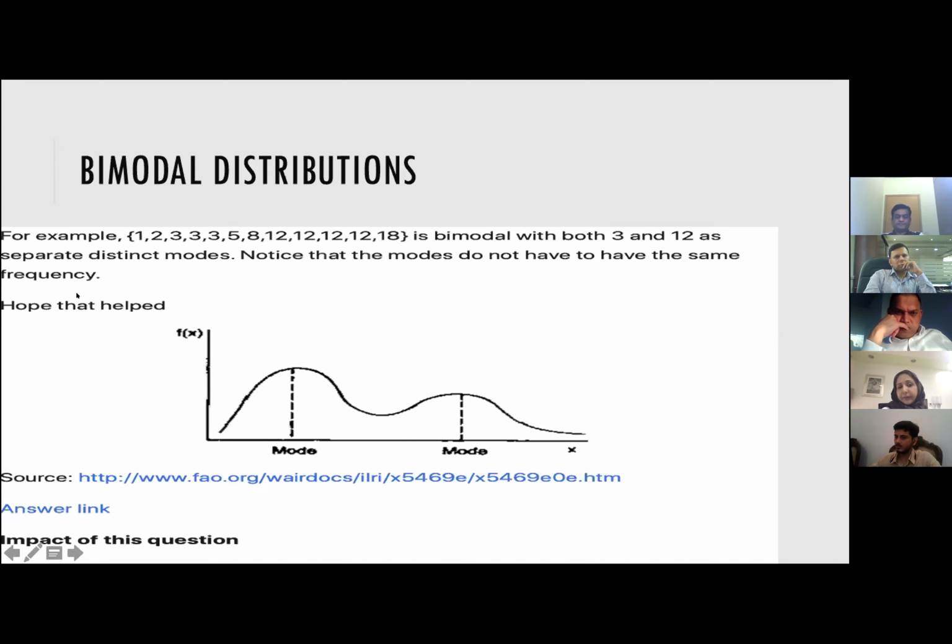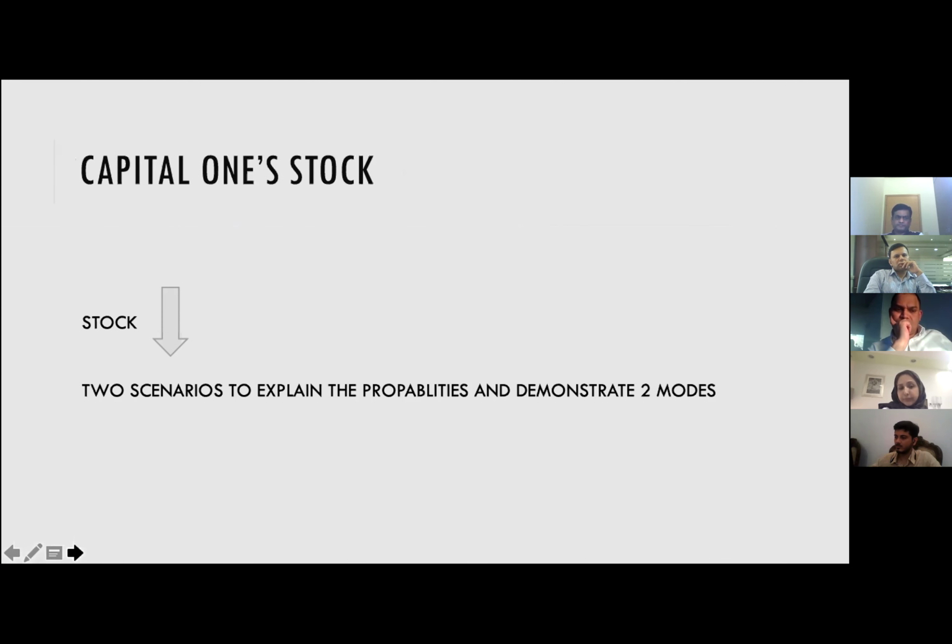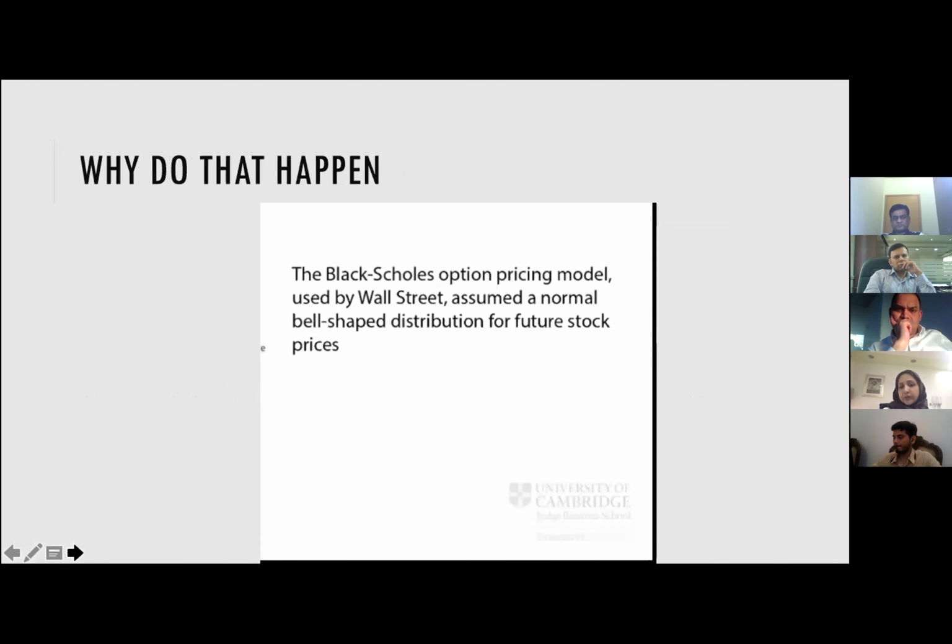And not necessarily are those modes identical in terms of frequency. So this is another way that could present the information. That was exemplified in the case of Capital One's stock, where the stock came down because of two scenarios, to explain the probabilities and demonstrate the two modes.